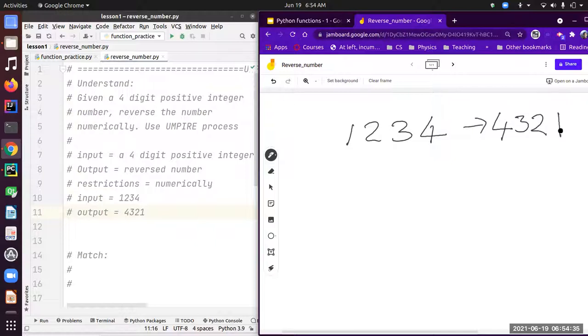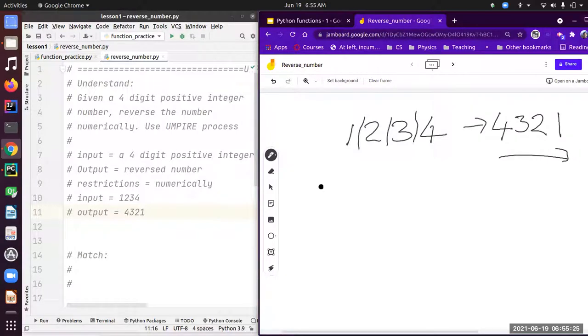Okay, now I need to basically extract each of these digits. Once I have each digit extracted, okay, so it's sort of a two-step process. First, we need to extract the digit, and then we need to form this number, right? Now, hypothetically, imagine I have the digits available, 1, 2, 3, 4. Then basically, we need to form this number, right? So how do we form this number? Basically, that is the main task in this problem solving, okay?